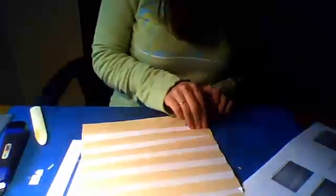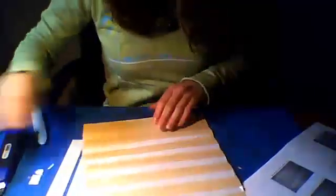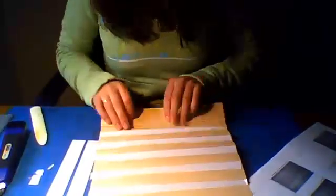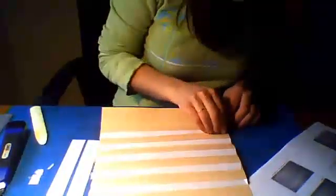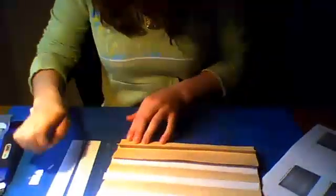Okay, and then you remove the tape and you do like this. You glue to the other half an inch score line. They will form the mountains. Okay.